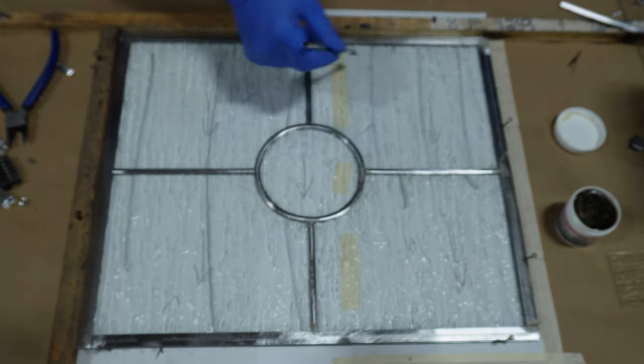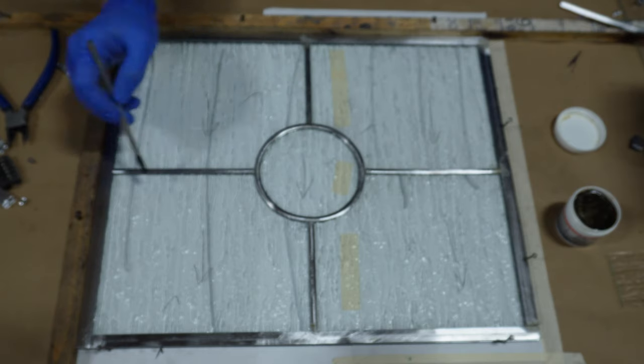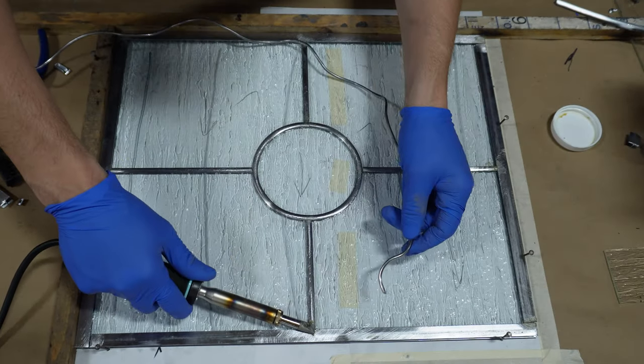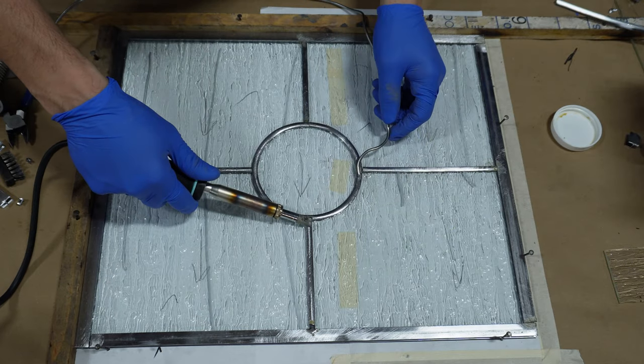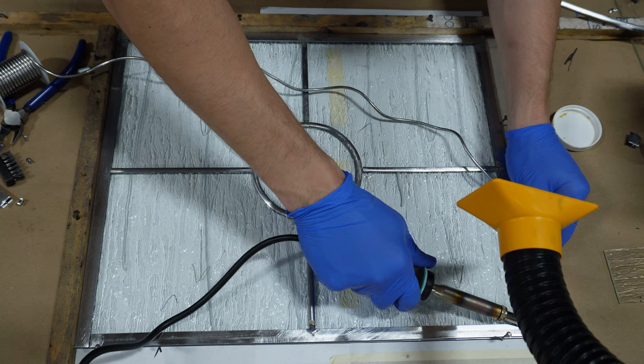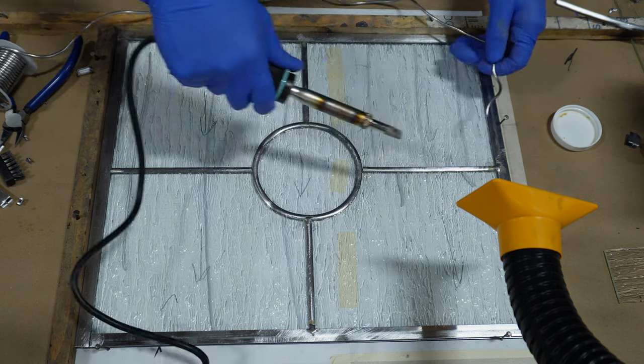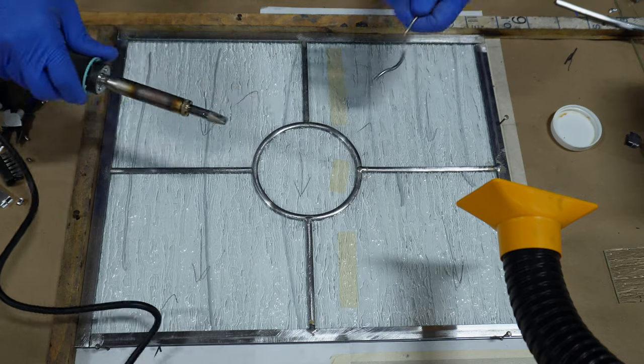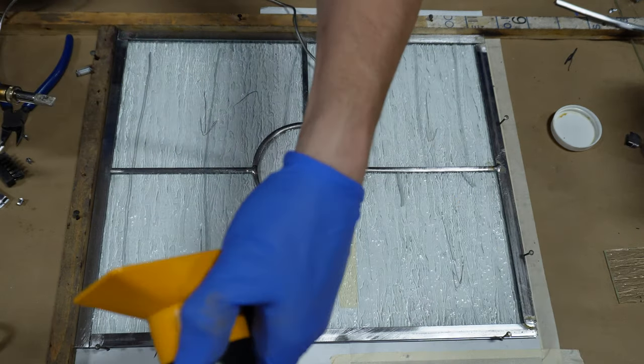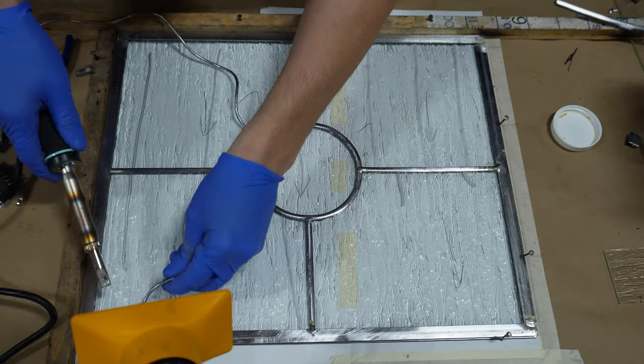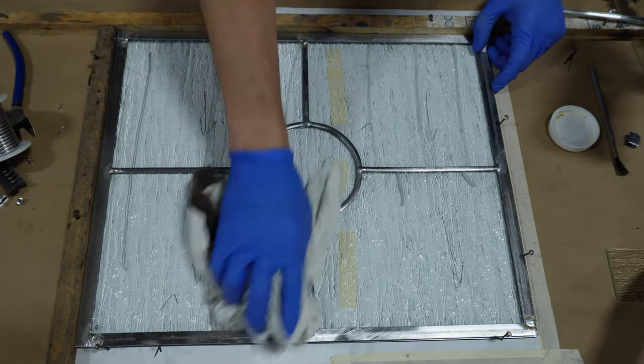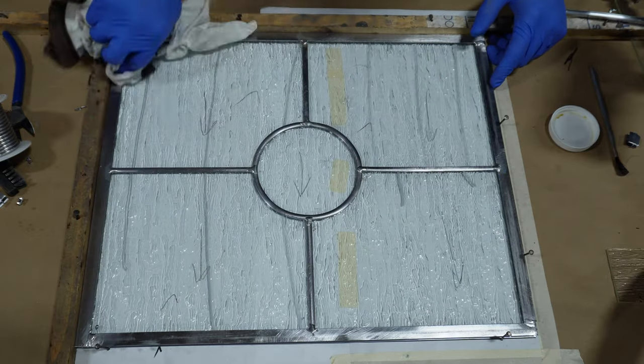To solder the windows, all you need is a nice hot iron and we normally use 50-50 solder for the leaded windows. This iron is pretty good and only requires about a half to full second per joint to melt it. It's important not to leave the iron on the lead too long because it can melt and damage it. I like this little fume extractor, especially for small projects like this. Anyone that is doing this type of work, especially in your home or garage, you should consider purchasing a machine like this. Also be sure to always wear a mask to avoid breathing in the fumes.